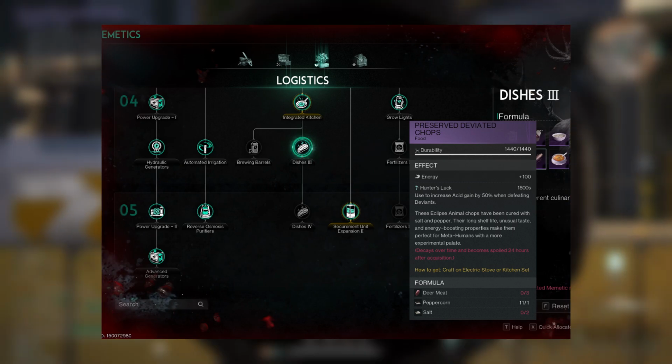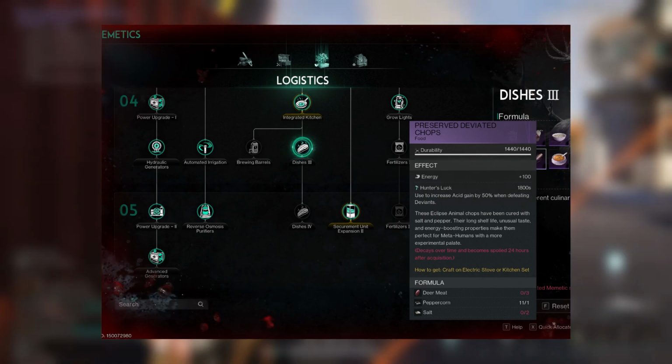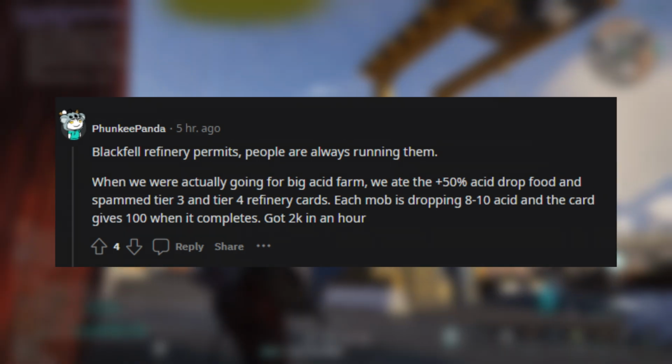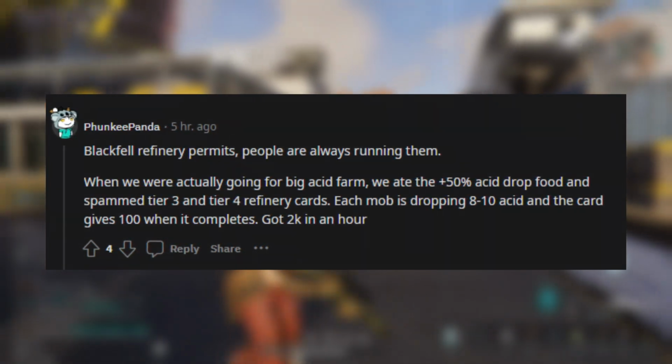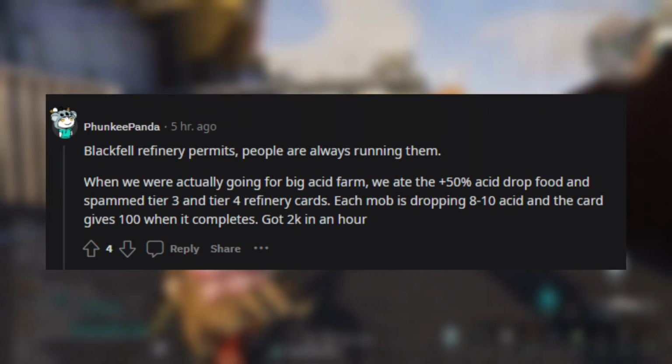There are a ton of viable acid spots that you can farm from several different cities. However, there's a really good one currently called the Blackfell Refinery Permit, which is essentially going to the Blackfell Refinery and using a permit there, either a T3 or T4 card. Each mob will drop between 8 to 10 acid when you do use that 50% increase, and the card gives you 100 when it completes.